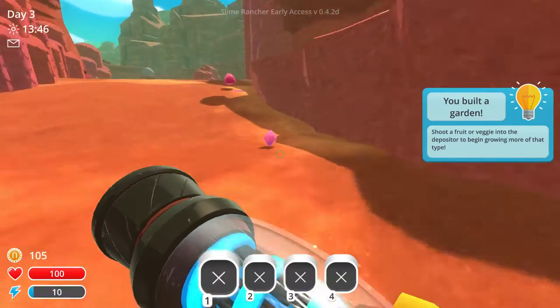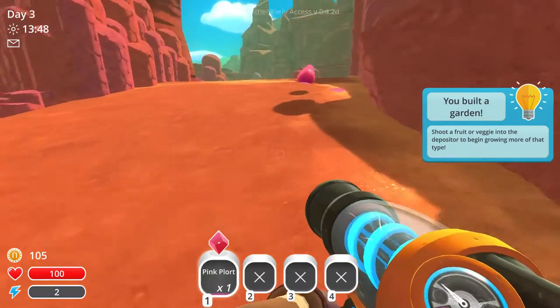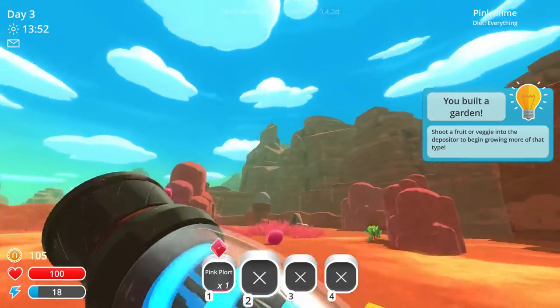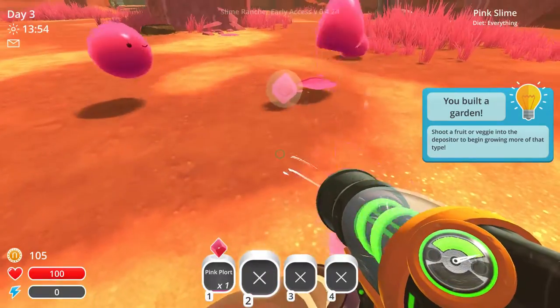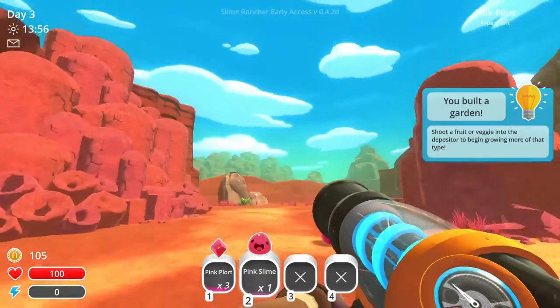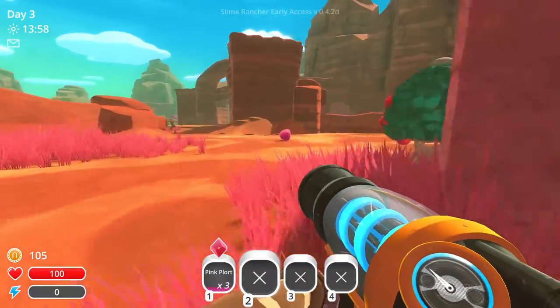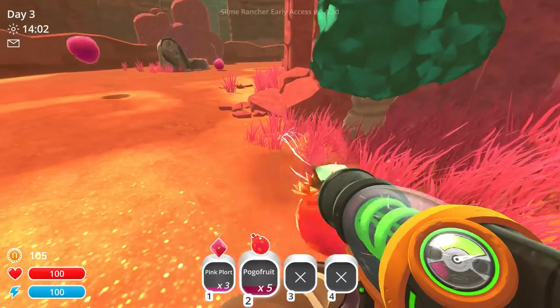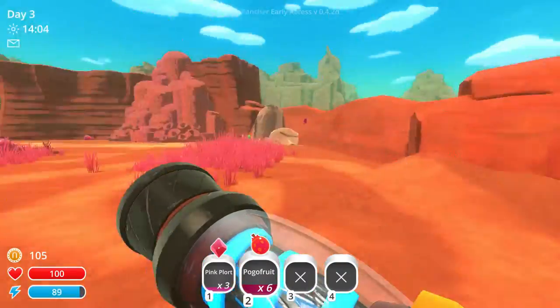I don't know how you only get one type of plort. Like, yeah, I don't really... Boo! Off you go. I only want the plorts. I don't want any of these dudes. I only want the monies. Give me the money. Oh, you can just suck them off the trees! Fantastic. Oh, I needed carrots.